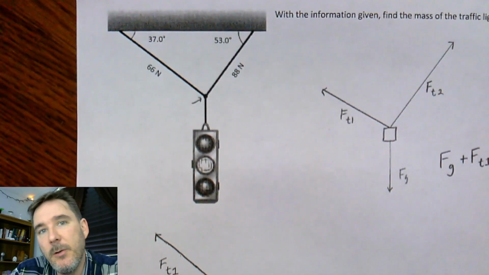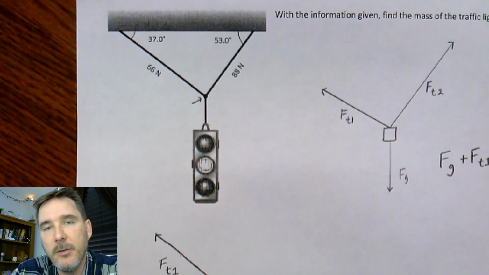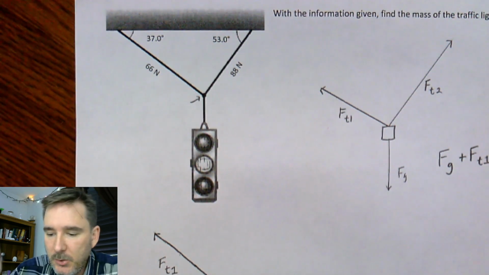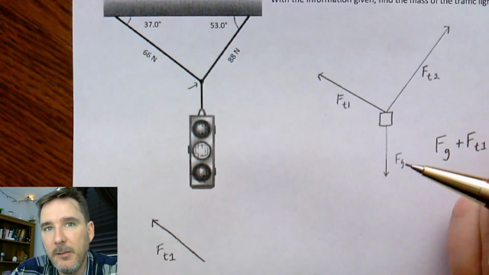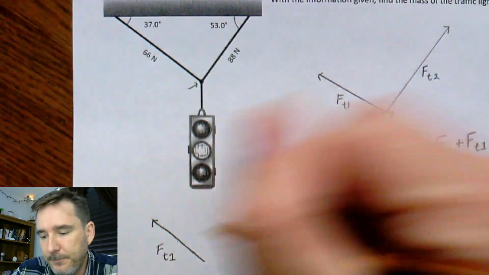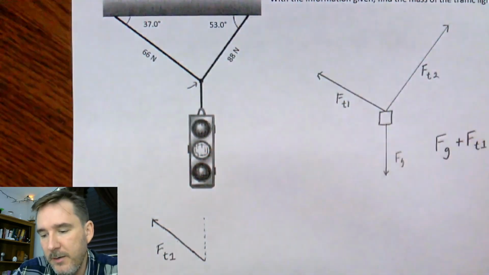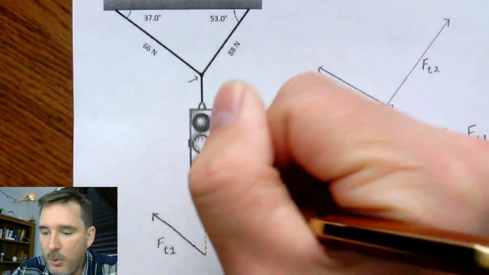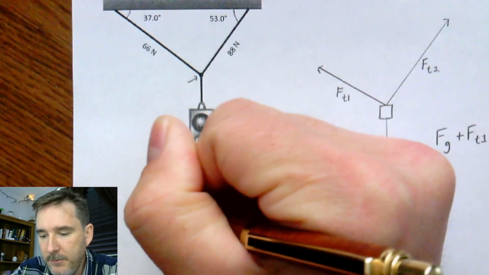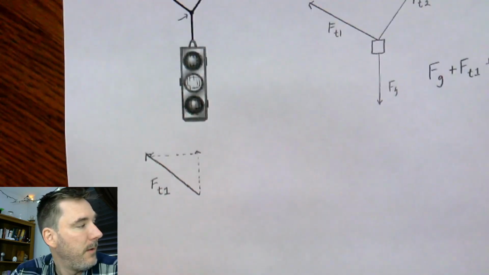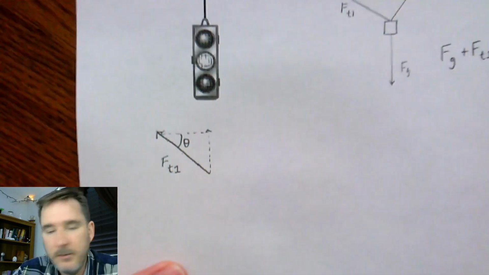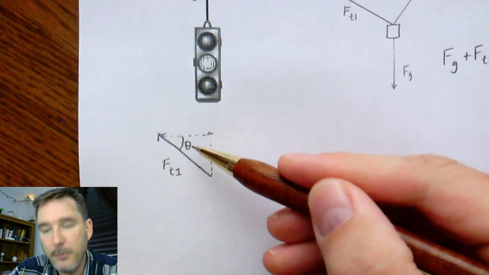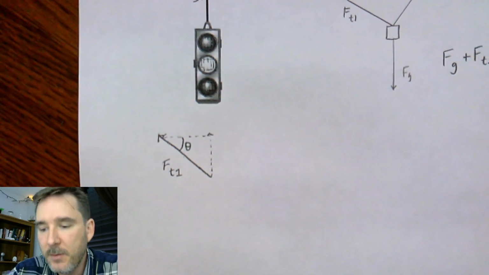Now, according to the diagram, I have a 37-degree angle on that wire, 37.0 degrees from the horizontal. So I am going to draw this in such a way that I'm going to capture that angle. I don't want to make things harder on myself than they are, but I know that this wire is pulling upward, and I know it is pulling over to the left with a certain force. And I know that this angle right here is my 37.0. It's going to be my theta. Okay, that's a symbol for angle. It's just a Greek letter, theta.